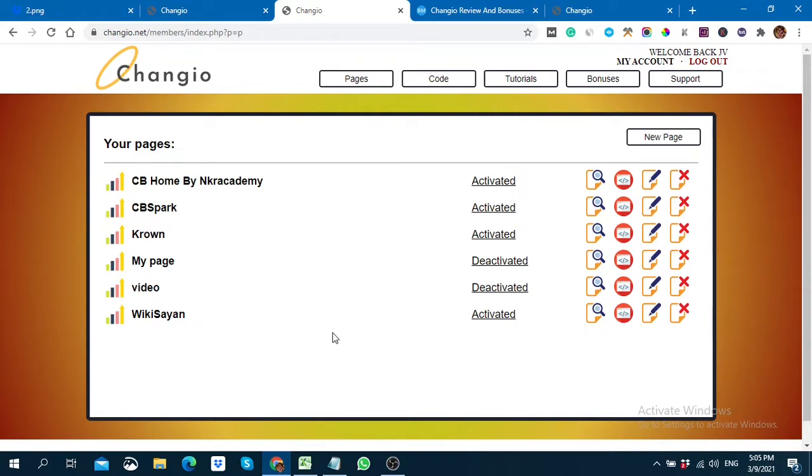As you can see, I am here at the Changio dashboard. I am using this software for the last 2 to 3 days and seriously, I fell in love with it. This software will allow you to copy and edit any kind of website and landing page that you wish to change and make it your own. After owning these pages, you can put them on your website, or you can use them as your own landing page also.